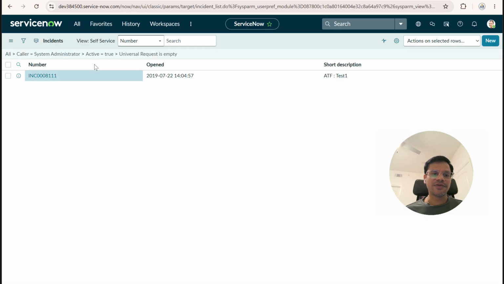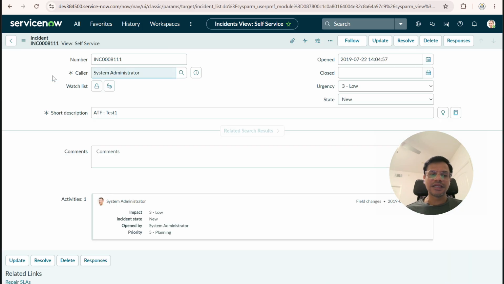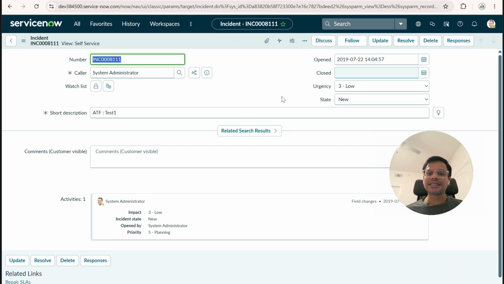For example, if we click on here, you can see the list of instances. This is where you can see the list of instances. If there is only one default instance available, then you are seeing just one instance. If you see hundreds of instances, you can manage them, and you can see the status and the short description and all. So if you click on the incident, you can see the incident details.